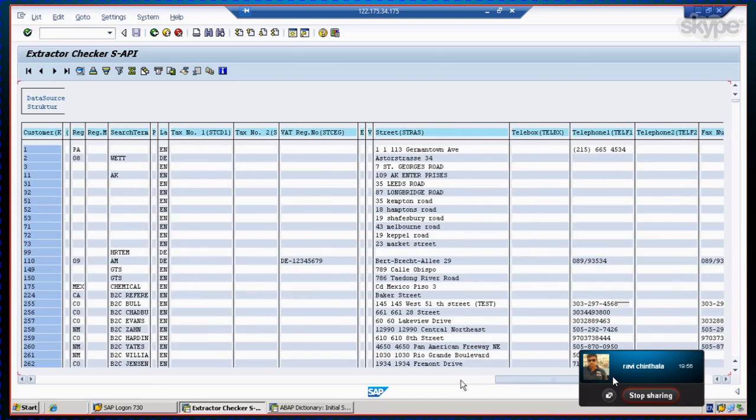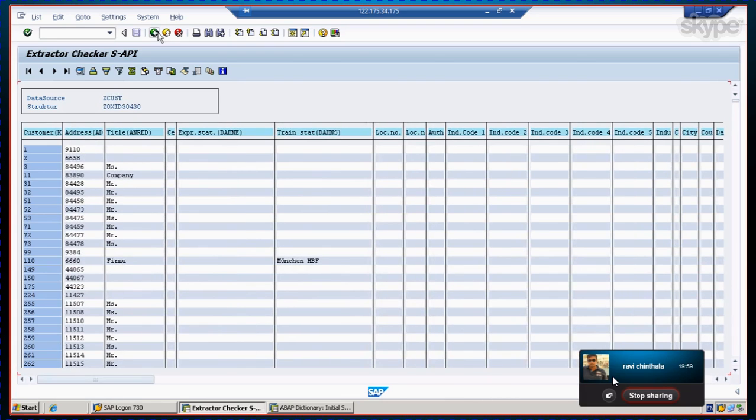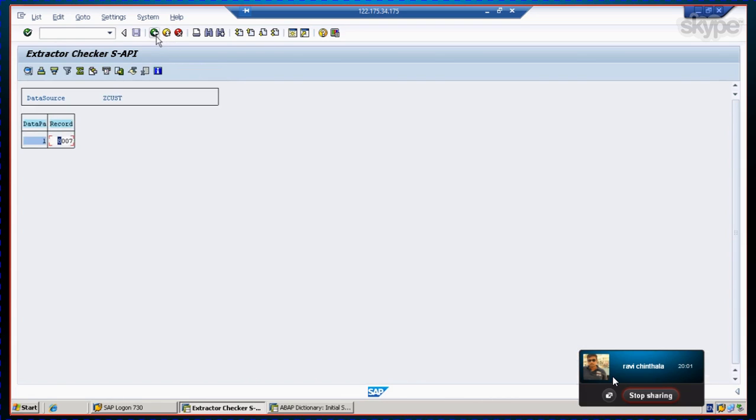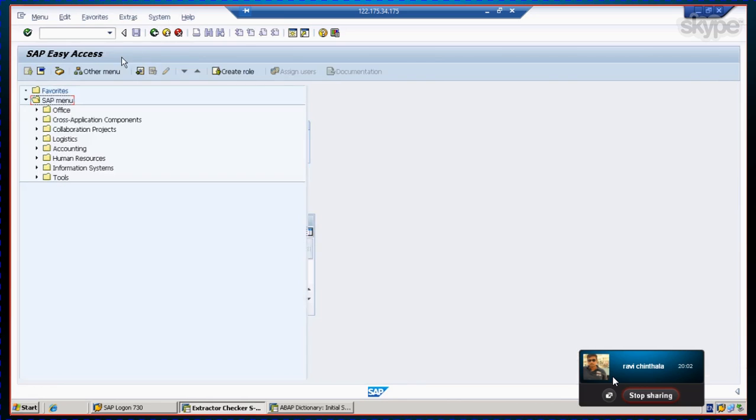So by this we know that our data source is okay, and we got some data to extract to BW. So that is about the customer master data attributes creation in generic data sources.